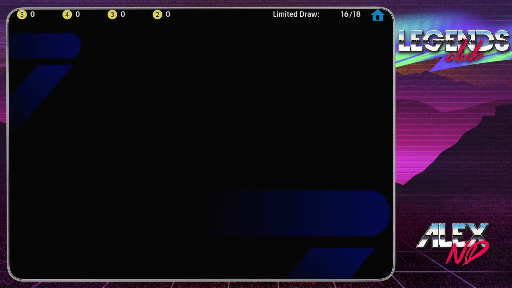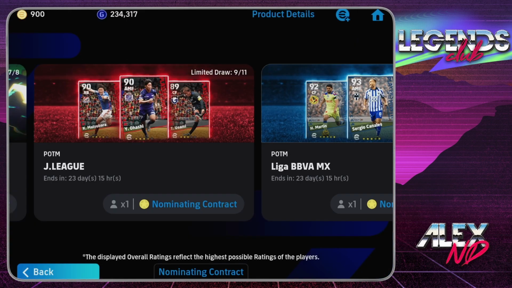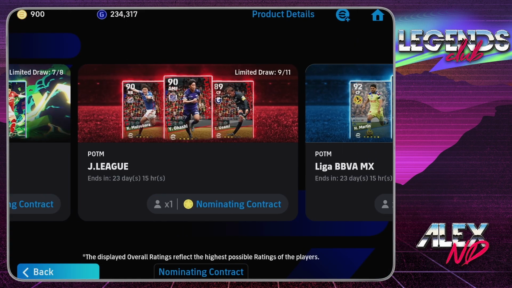So I suggest you taking a look at these cards if you want to build a Mexican team or American League team and Japanese League team as well.